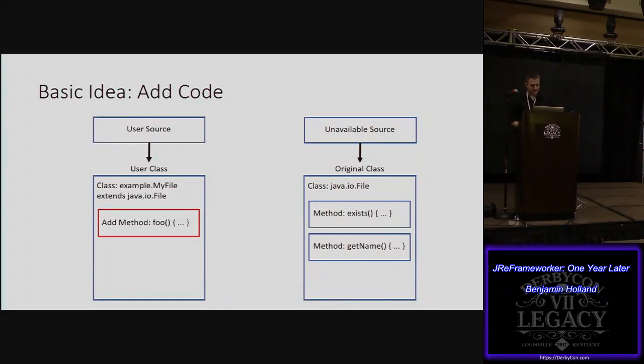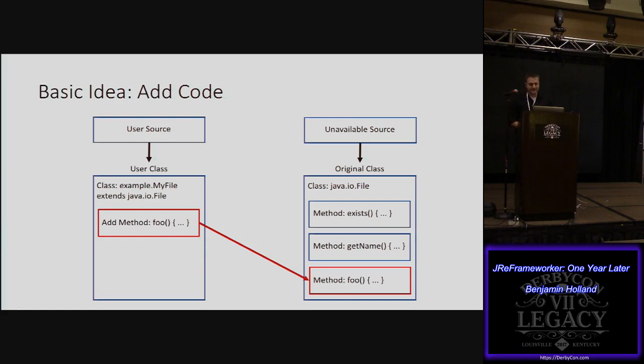So we have this new source that we've developed, and maybe we have this source in the runtime. Maybe we don't actually have some proprietary code. Maybe it's not OpenJDK, it's some implementation of a JVM that we don't have. So let's say we don't have the source code. And there's the file class, and we want to change the file class. Maybe add this new method foo to the file class, right? So we can write a new version of foo, just write a class which extends file, and then implement that method. And all we have to do is copy that whole method into the other target class, right?